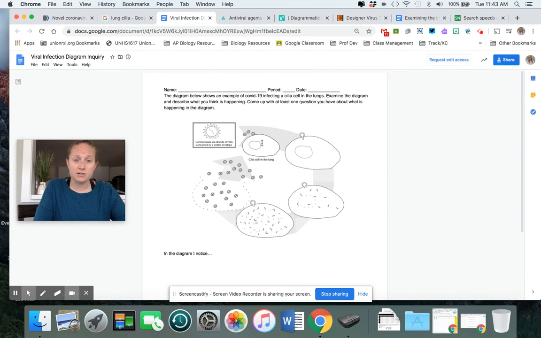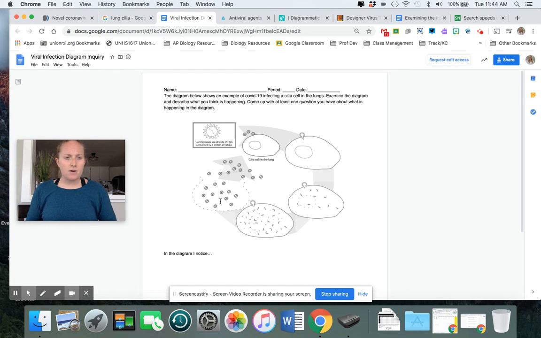1 to 2 hours going from this original infection to all these baby viruses popping out, which is crazy. So it's happened so fast. And once you have all these guys building up and bursting out, you have an increase in what we call the viral load. So if you're reading articles, you might run across the term viral load. That just means how much of these little virus particles are in somebody's body. And this is how you get to have such an intense viral load.